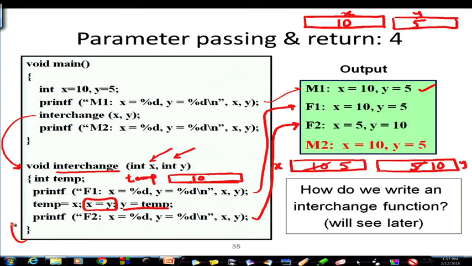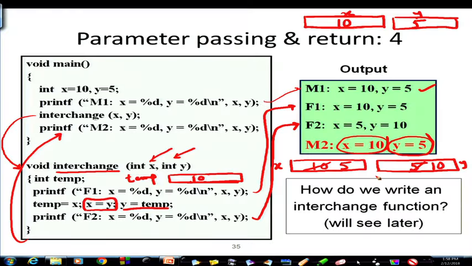I come out of the function and printf x and y. What will be printed? My God, what I find is x is printed as 10 and y is printed as 5 as it was here. So, no change has actually taken place.